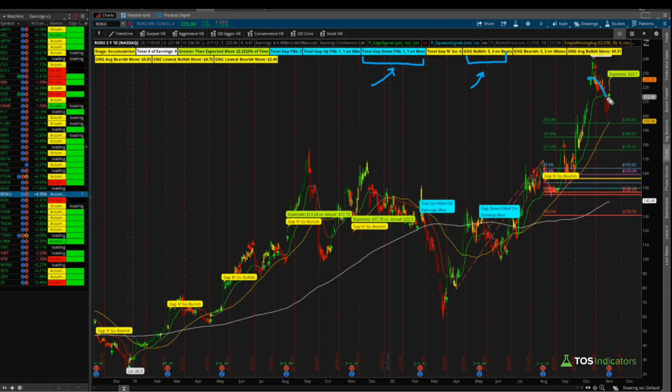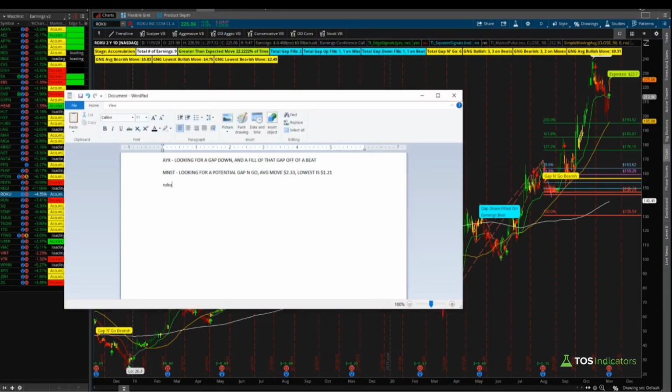Taking a look at the actual charts here, pulled back into the market pulse line, and so far look to be taking away from the market pulse line with the bullish edge signal. After hours activity, 225. You see the stock price is currently up, so far looks like we would be expecting a gap and go on the bullish scenario. So let's go ahead and add that onto our list here. So we'll say ROKU, looking for a bullish move, either gap fill or gap and go.